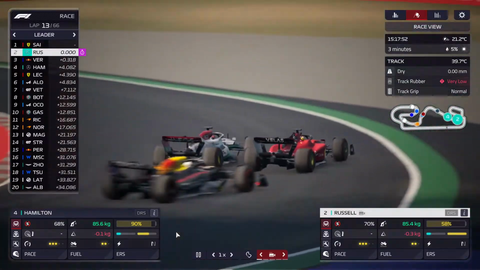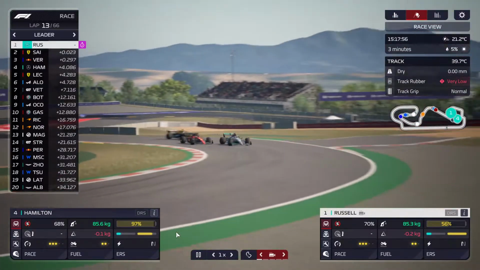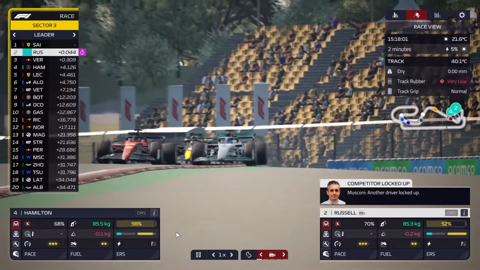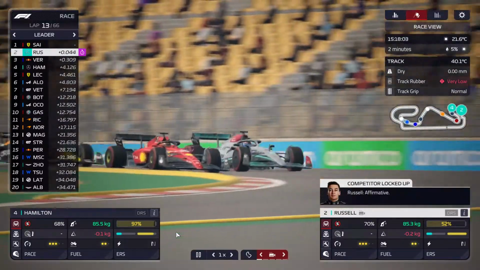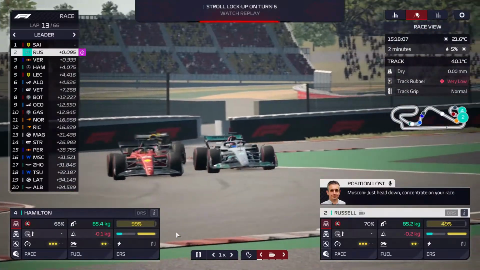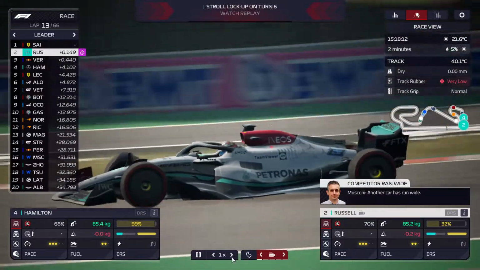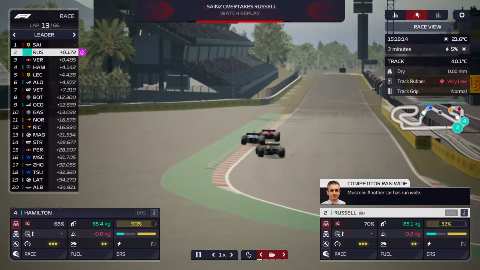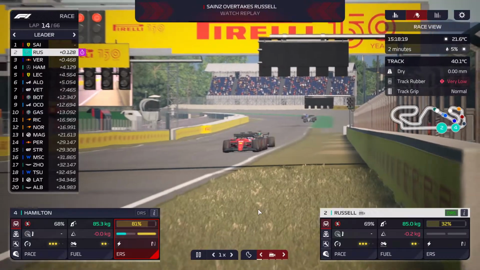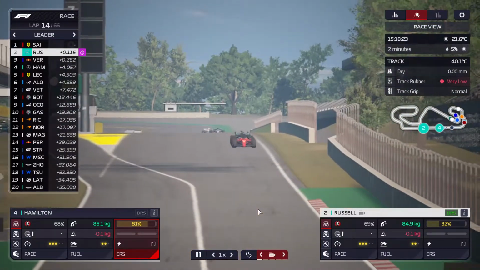Ooh, trying to go around the outside there. Nice try. Oh, he's still trying. Someone else locks up again. That appears to be Lance Stroll. I think it was turn 7, so he lost some time there. Just head down, concentrate on your race. Carlos finally gets George. Ferrari advance a race position. Got DRS on him, though. Then we'll just sit in line for this corner.